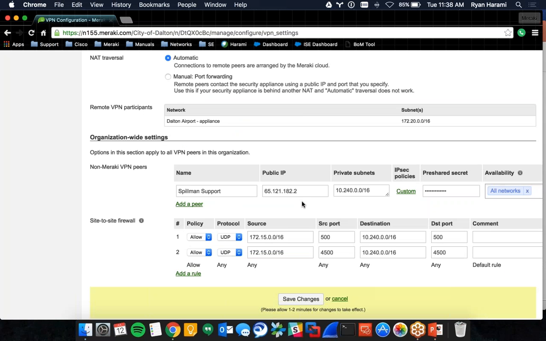None of this underlying technology is reinventing how IPsec tunnels work. This is still an IPsec tunnel with the same levels of encryption, same levels of security. The cloud is helping you provision these and making it much simpler to manage. For example, one of the key things about keeping your VPN tunnel secure is making sure that every month or so you come in and change this pre-shared key, because if someone has access to that, they could potentially have access to the tunnel. So the cloud changes it every 8 hours automatically. Very, very simple to do and set up.